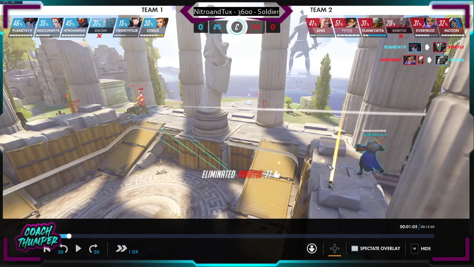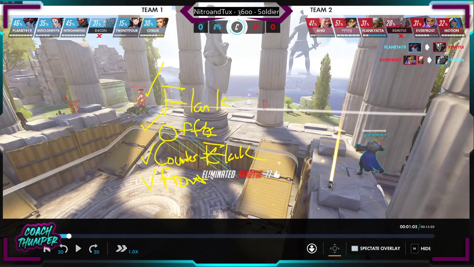The other thing I'd be very conscious of is Soldier has this unique play style. He can be a flanker. He absolutely can flank. That's good. He can off angle. He can counter flank, which is kind of what you're doing right now. Or he can do frontline pressure. Okay, he can do all of these.